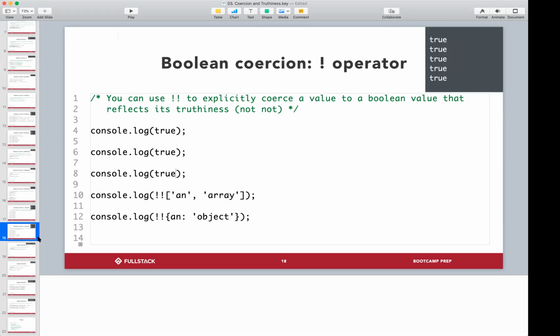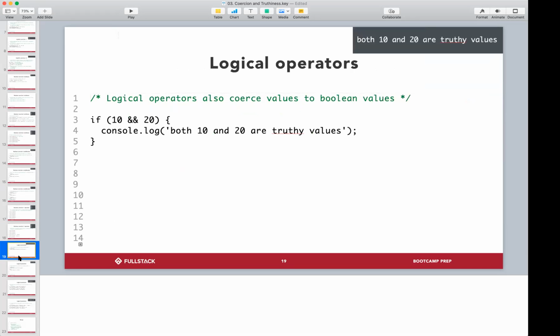Okay, good deal. So there you have it. So far we have not operators. We can pass values into if statements and it will coerce to a Boolean value. So now we can use truthiness in order to get values with logical operators. Logical operators do two things.